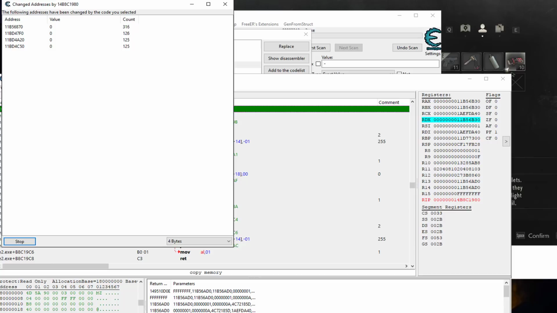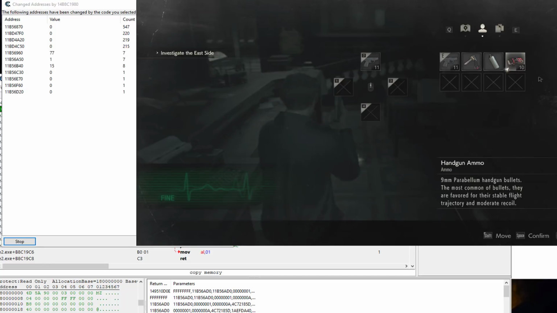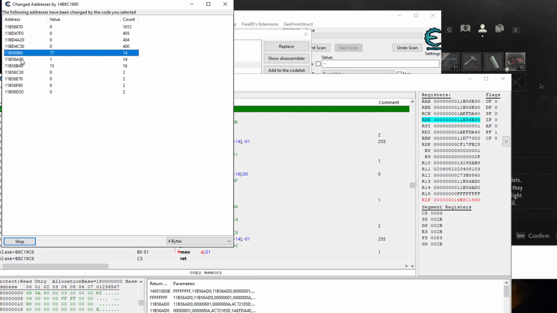We see some zeros being written in there, and when we click back into the game, we see some interesting values pop up. But we only see 3, the rest are zeros. Sorry about that, I didn't mean to do that. That's alright. But now they're down here. We see some interesting values pop up, but only 3. We know that there's 4 items in our inventory. So why are we only getting 3 ID numbers and the rest 0?